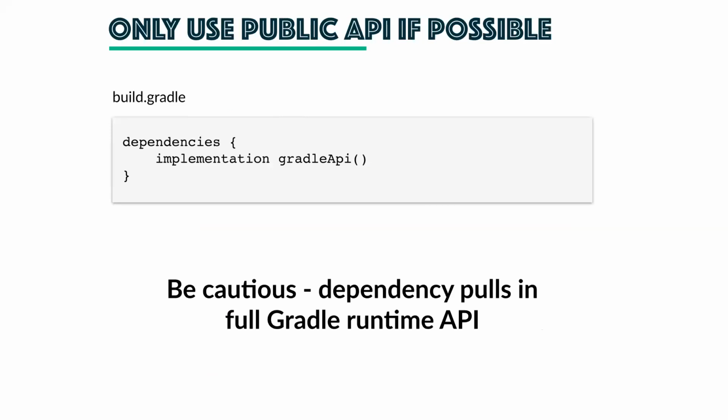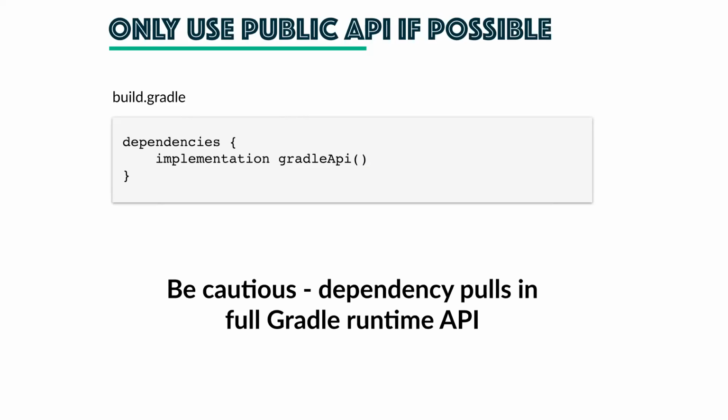So if you write your own plugins, you have to make sure that you actually have access to the Gradle API. We've seen that we can operate on a project instance. The project instance is part of the Gradle API. So once you set up a standalone project for plugin development for your own plugin, then we have to apply the Gradle API. And there's a shortcut for it, a dependency shortcut called gradleApi here. And we have to tell Gradle that this is a dependency of our plugin project.